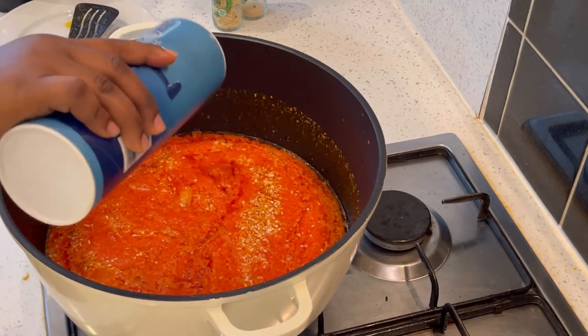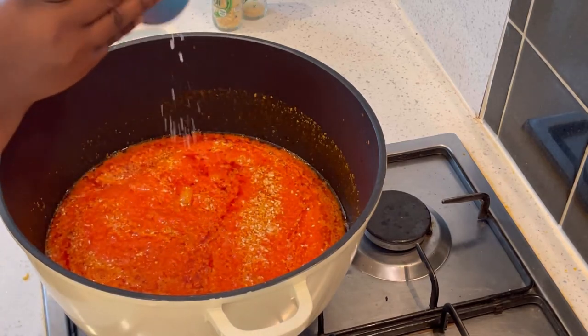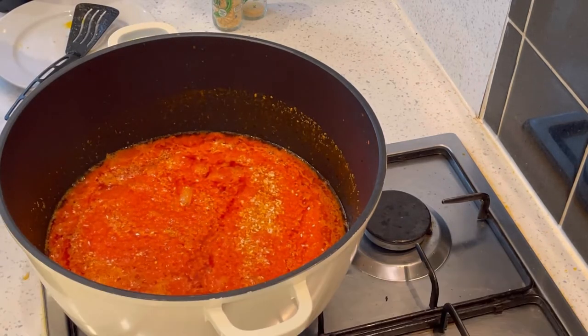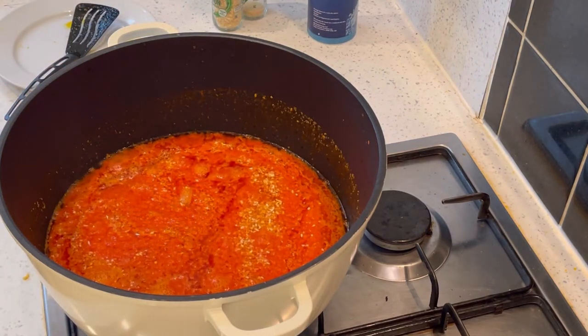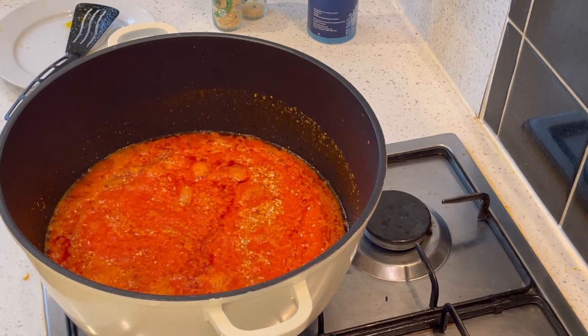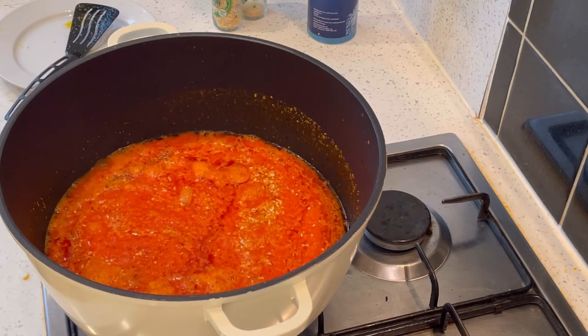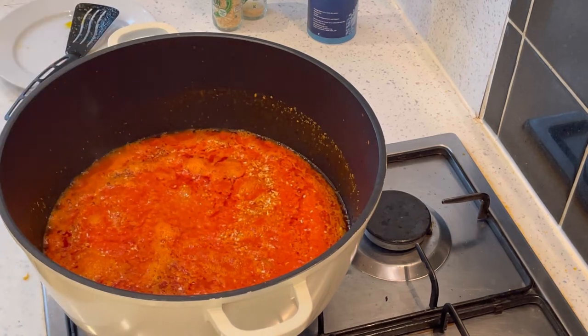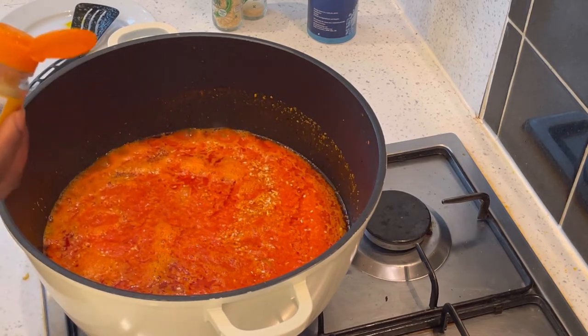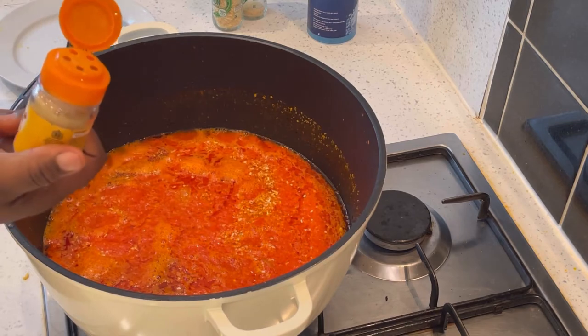Let's put the tomato sauce. We're supposed to fry the sauce. Just fry the tomatoes on the blend. The last but not the least for today is what I'm adding to the tomatoes, which is ginger powder.